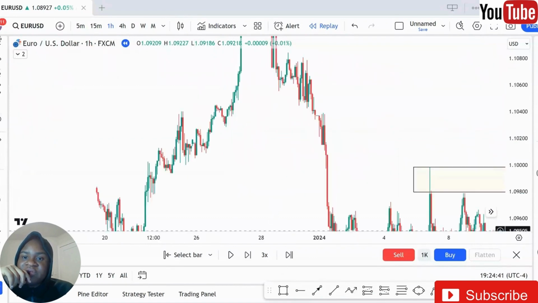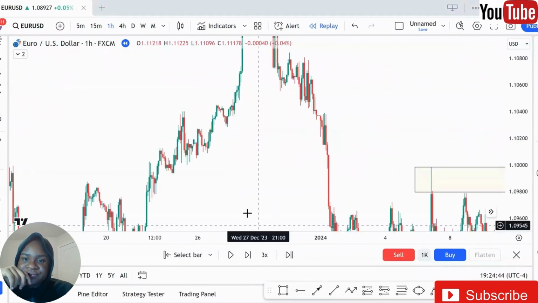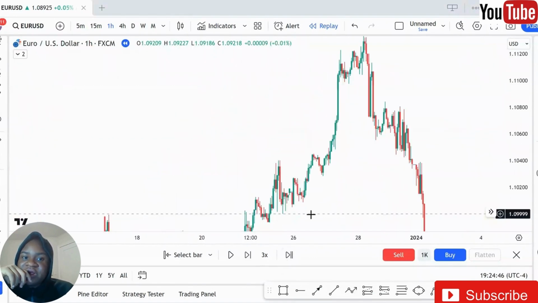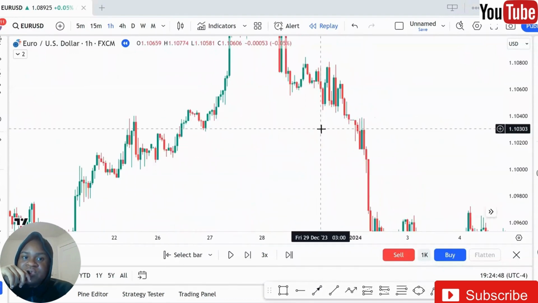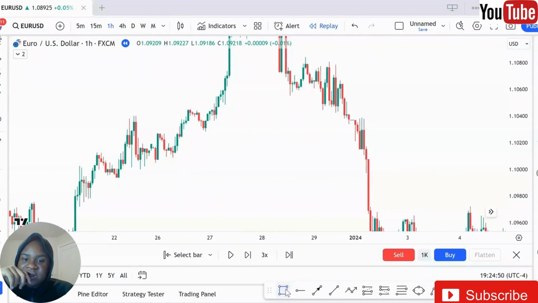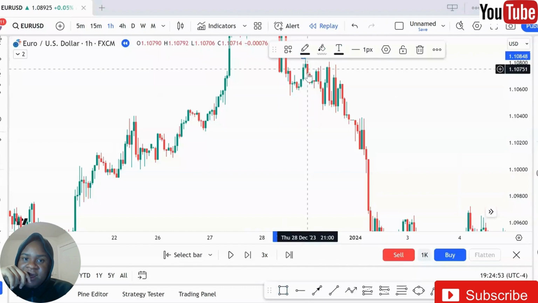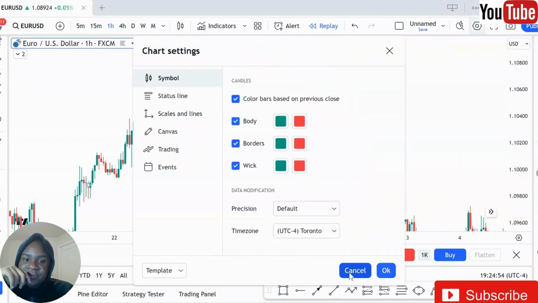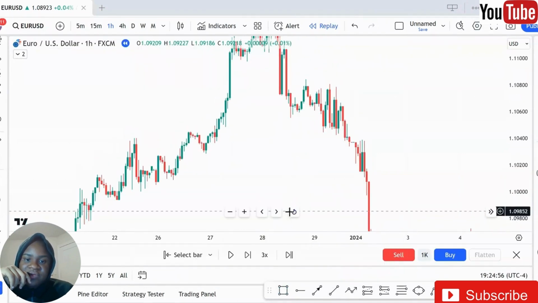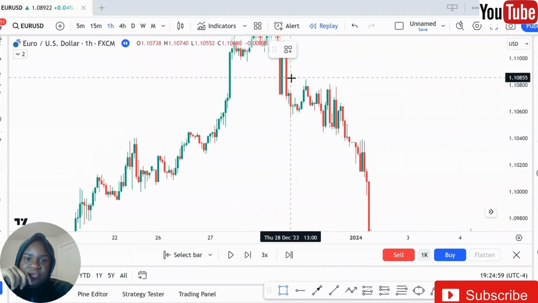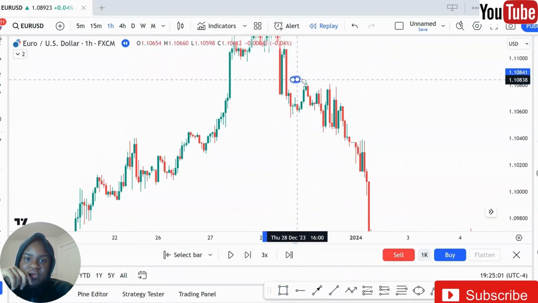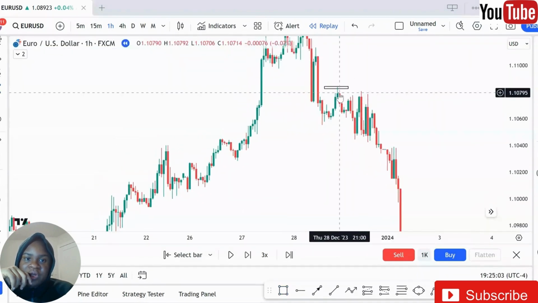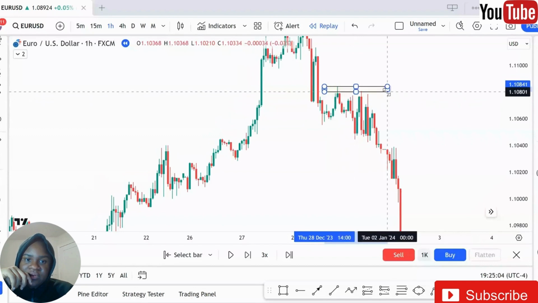Just go around your charts and calmly find a rejection block. They always come with a very long wick. The market always goes for the wick instead of the body. This is a rejection block here. The market went for the what? Let me put it down very well. The market went for the wick, a very long wick, but it's not long enough though, but it's always very long. You can see it, right?